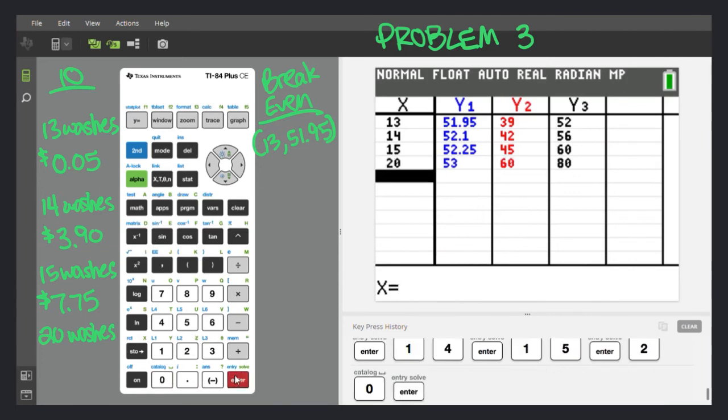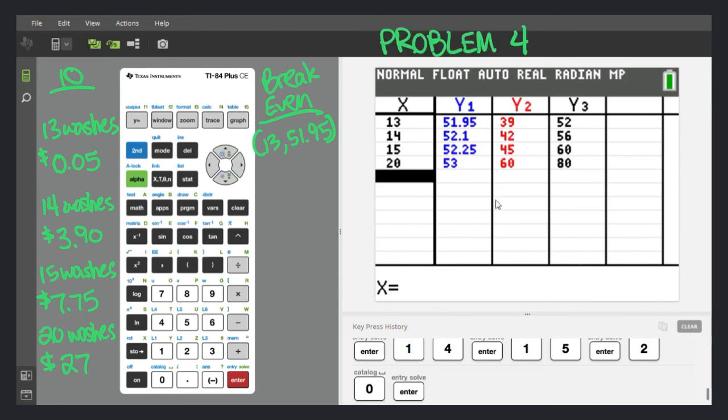Okay, this could be good. And in both cases, whether at $3 or $4, we would make money. And that makes sense because it was like 17 that we made money with Y2. Okay, that's a great feature, the table setup and table. So graph, second graph. Problem 4. Now we're calculating the profit.